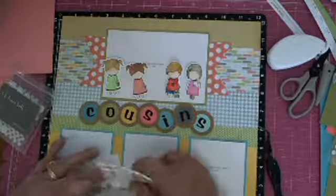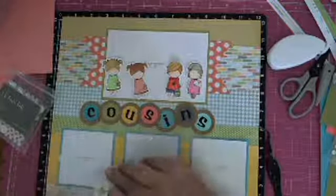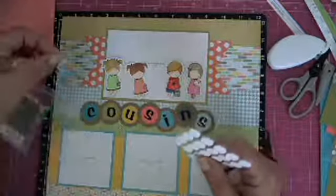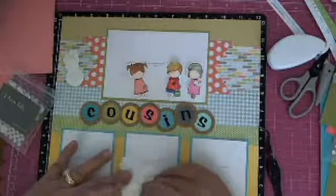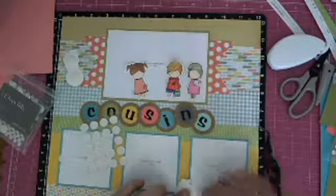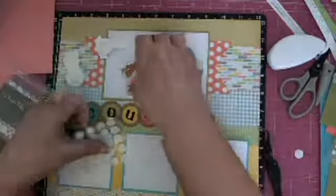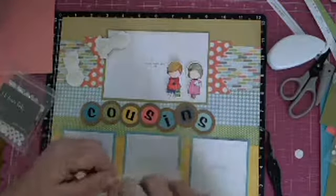All right. One there. And pull that part off and stick one. Oops. Right there. Okay, there he is. And I'm just, instead of pulling that off, I'm just sticking it and then peeling it off of the carrier sheet. But the other way to do it is to pull it off the carrier sheet, stick it on, and then peel it off. It don't matter. It's however you want to do it. See, I can do it like that.